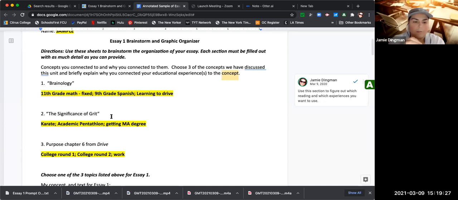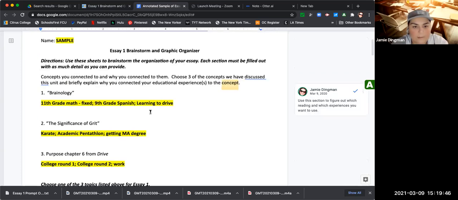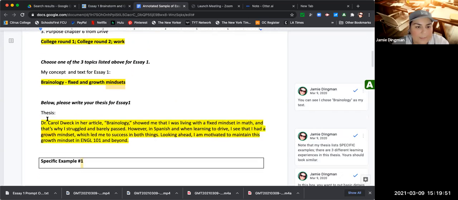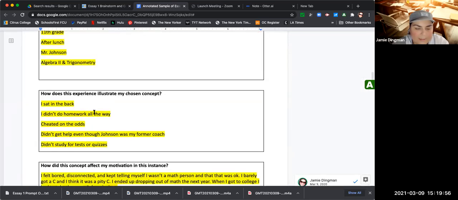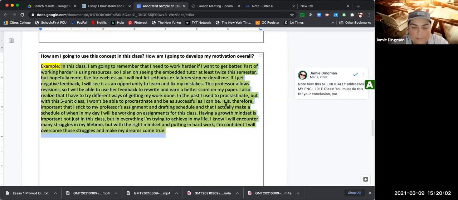I will always caution you to kind of go heavy on the details in the initial stages, because then it does make it easier for you when you're sitting down to write. But like I said, don't worry about trying to get them in complete sentences. Just put down as many details and points as you can, and worry about turning those details into complete sentences later on when we start drafting. Okay, so for this, we're just coming up with our ideas, choosing the reading and concept, coming up with our working thesis, and then starting to jot down ideas about your 3 learning experiences, and then listing out ideas of how to develop that particular trait in this class, okay?